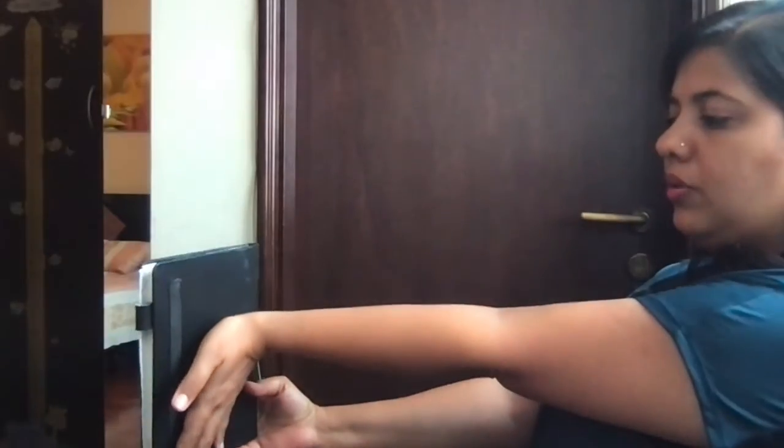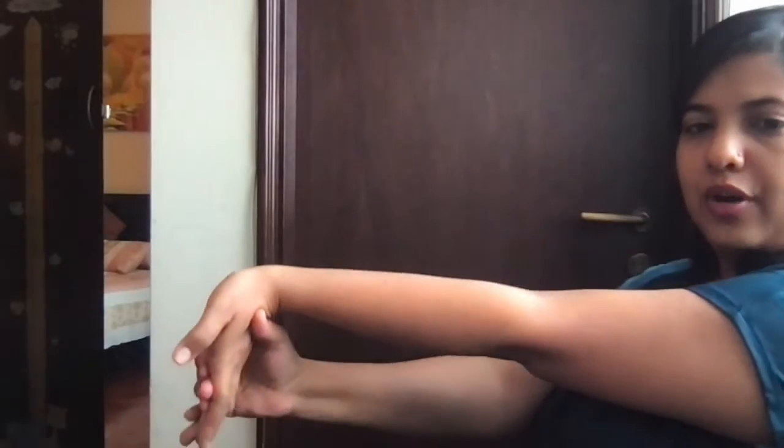The muscles that originate on the inner part, on the medial epicondyle. So you're going to hold the stretch according to your tolerance, 5, 7, 12 seconds, whatever you can. And the next one, you can do the same thing against a wall. I don't have a wall here, but I'll just show you against a notebook. So what you can do is the same thing. You can go against the wall. So basically instead of your hand, you're pushing into the wall.